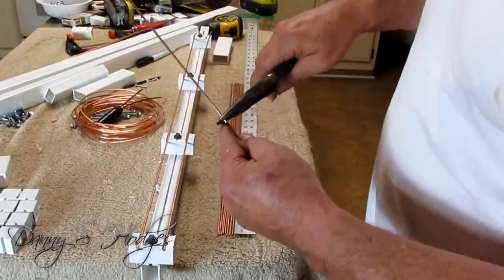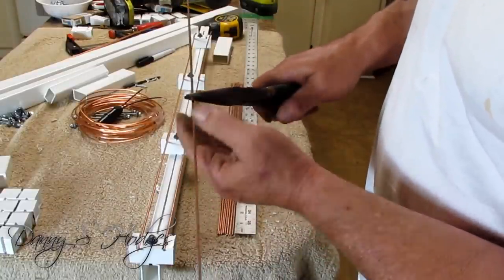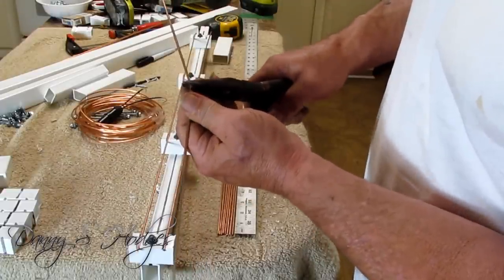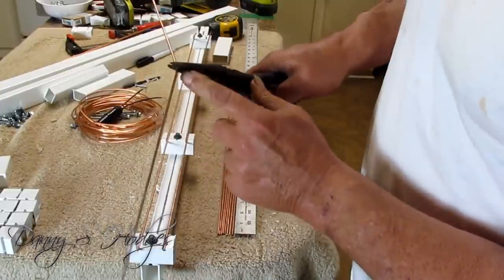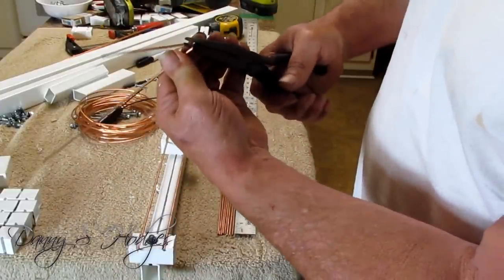Get right beside your mark. Get right beside your mark like that. Hold your thumb right here. Hold it kind of close to when you start bending it. You want that black mark to be the corner. See how I'm doing that?